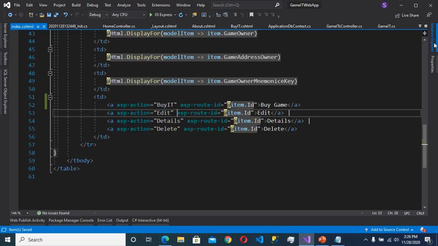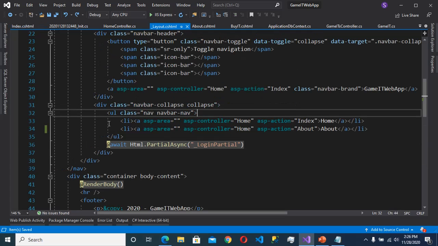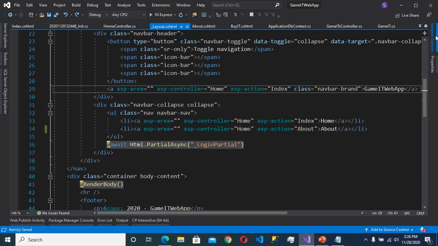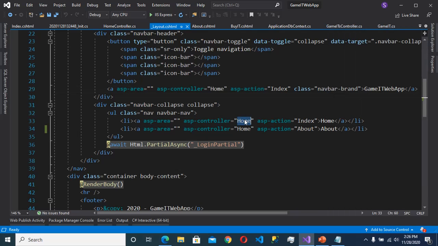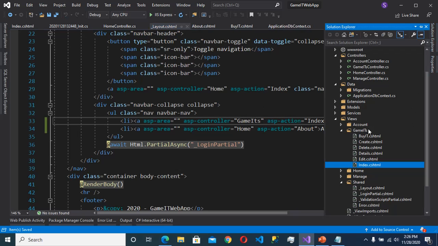Let's go back to our layout page and add, let's make the buy it's controller the initial controller to be started when the project starts. So game it is the name of the folder of our views, right?